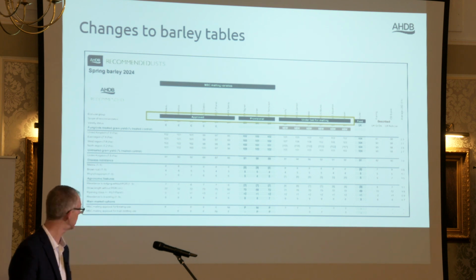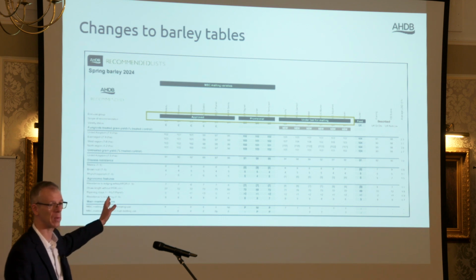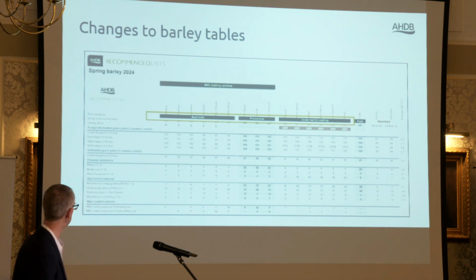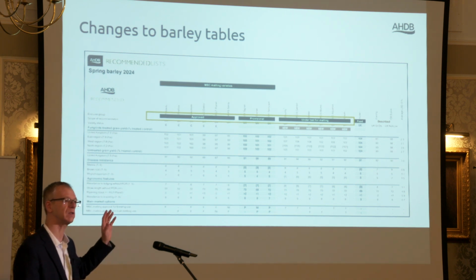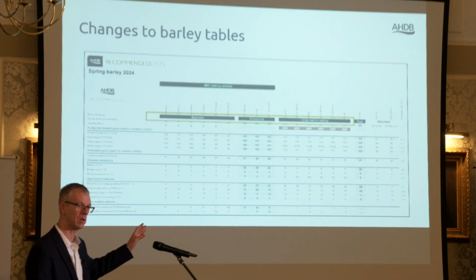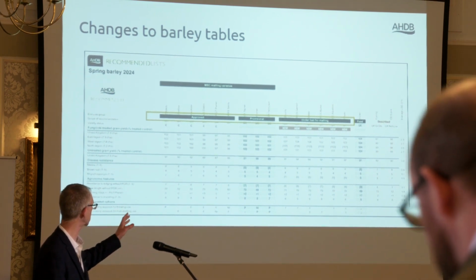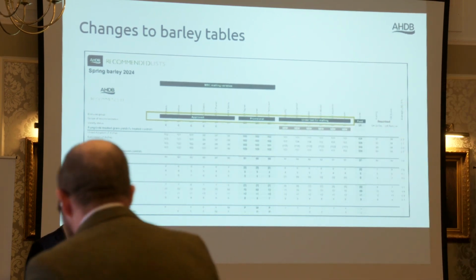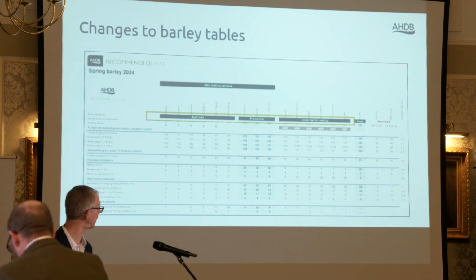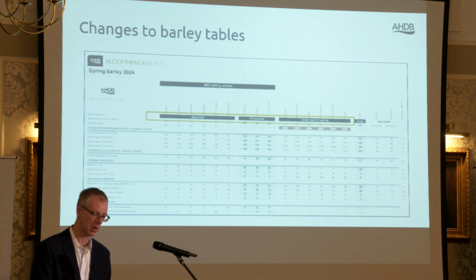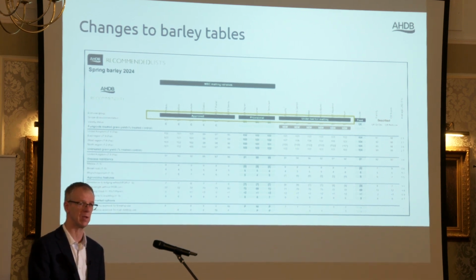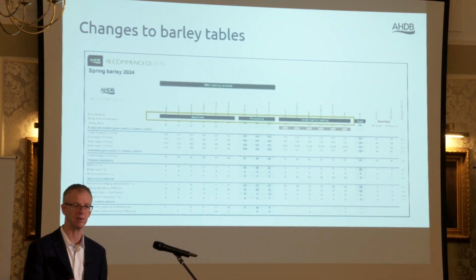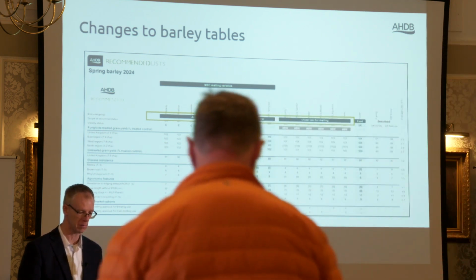So what we've done now is, again, you won't be able to see it, I'm afraid, because the quality of the screen's not great, but we've now got a group on the left-hand side as you look at the screen. That's the varieties that are fully approved. In the middle, we've got those that are provisionally approved. And those varieties that we've recommended on agronomic, but are still not recommended by the NBC, they're on a separate group on the right-hand side, down as under test. So it's very clear which varieties are approved, which varieties are only provisionally approved, and which varieties are still under test and may not have a market for malting.